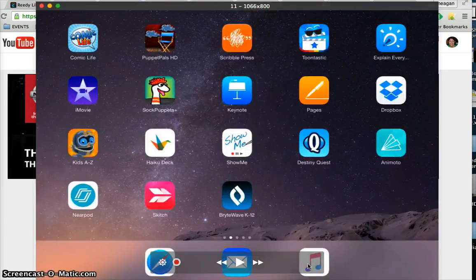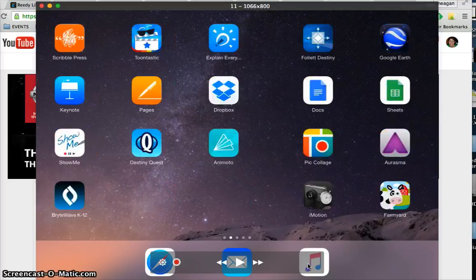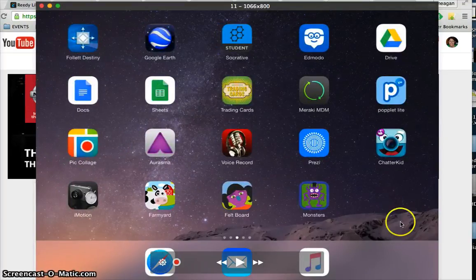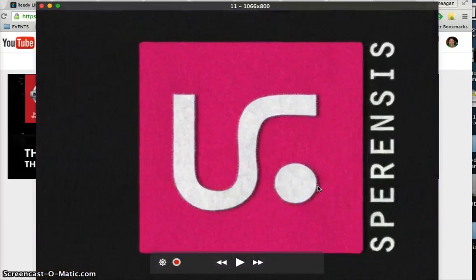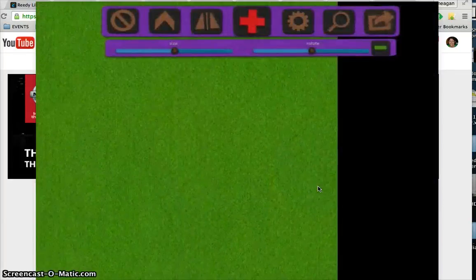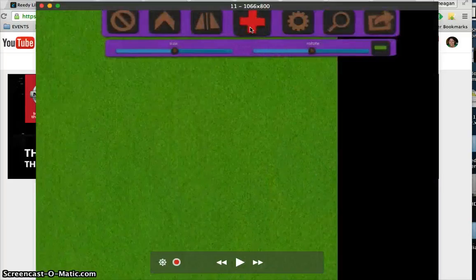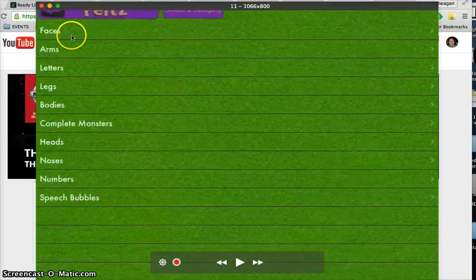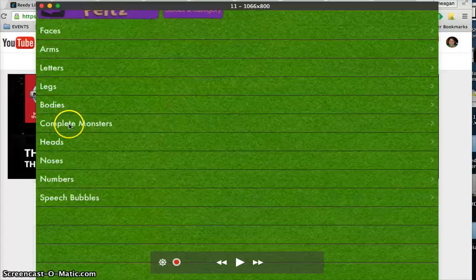If you have time at the end of class today, I'm going to let you go to this app. It's called Monsterfelt. It looks like this. And you can click on Monsterfelt and you can make your own monster. All you have to do is press on plus. Here are the faces, the arms, the letters, the legs, the bodies, the complete monsters, the heads and noses, numbers, and speech bubbles.